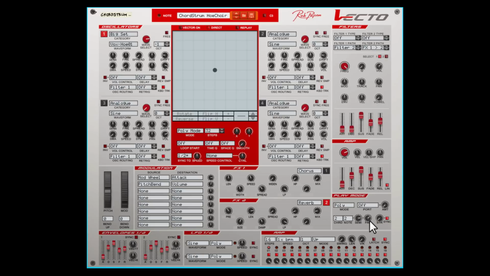The second note I also can pan to the right, to the left, and even I can pan the first note. So the first note to the left and the second note to the right. Strumming means that instead of playing at the same time, the other notes are delayed in playing. If I press the sync button, it's even MIDI time based.